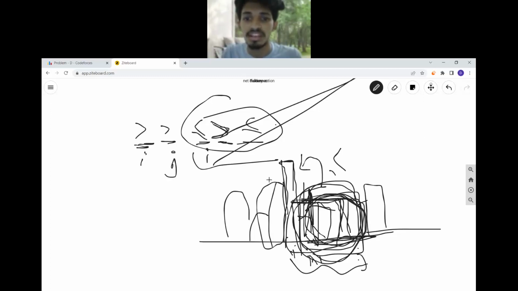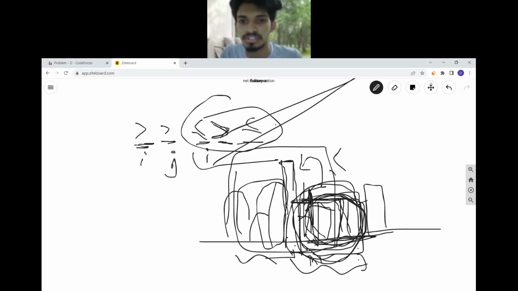Okay, now let's think: if it's satisfied for this thing and for this thing, will it be satisfied for a segment like this? We can also see that the sum of all of this is less than or equal to 0, and this is less than or equal to 0. Some negative number got added to this, so it will definitely be less than or equal to this.